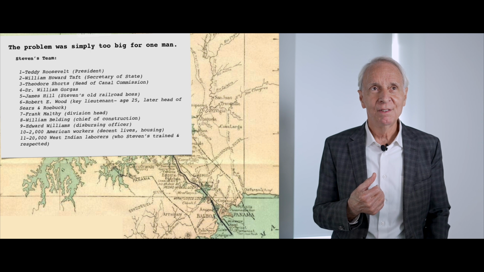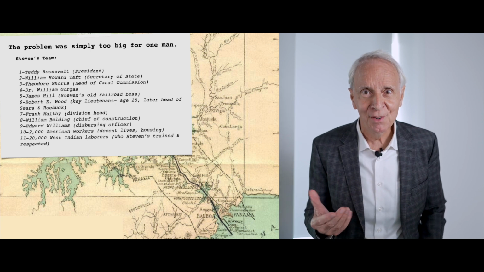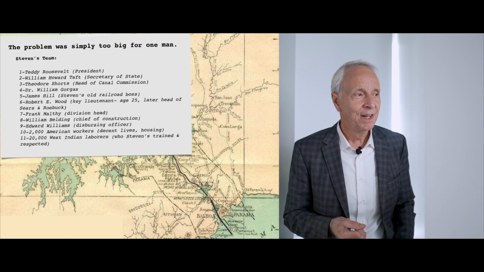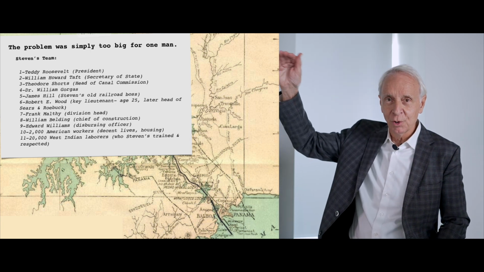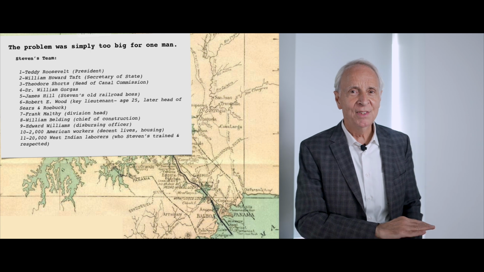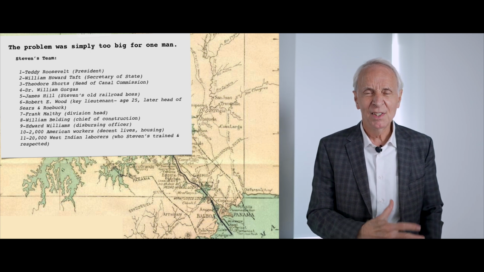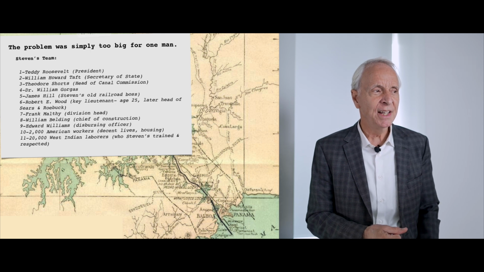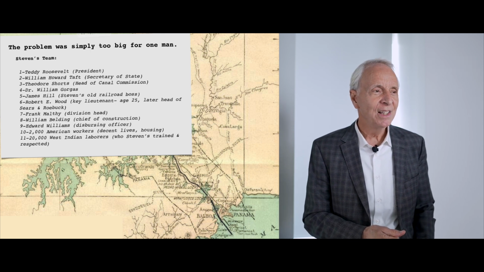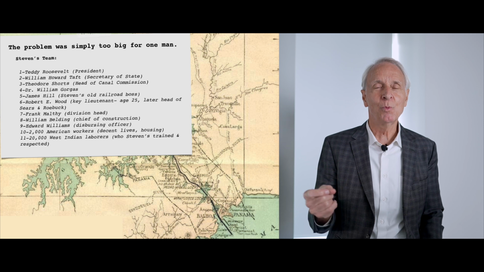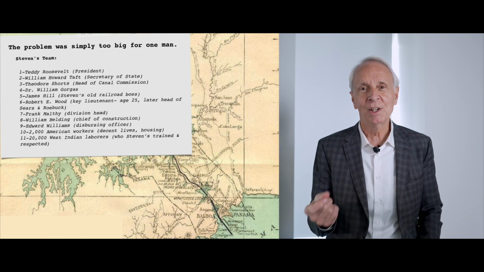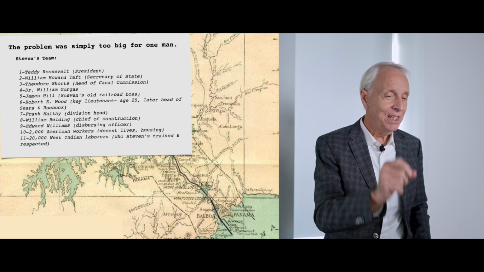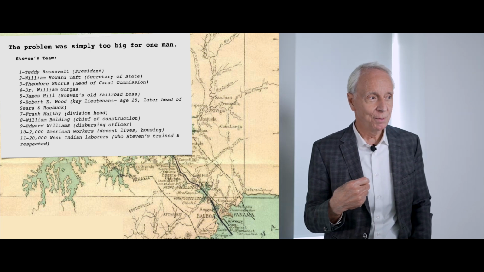Stevens wasn't stupid enough to think, I know everything here. My boss was even more experienced than I was. He brought him onto the team. So at one end, he had older, more senior people, but he also brought in these young, bright bucks, engineers just fresh out of school. A 25-year-old guy named Robert E. Wood later became the head of Sears and Roebuck, which was the largest corporation in America. This was a smart guy who was going to be very successful. Stevens identified him and said, I want you on my team.